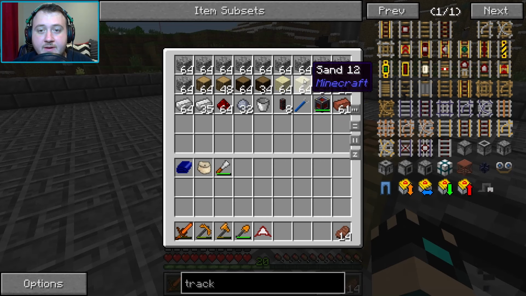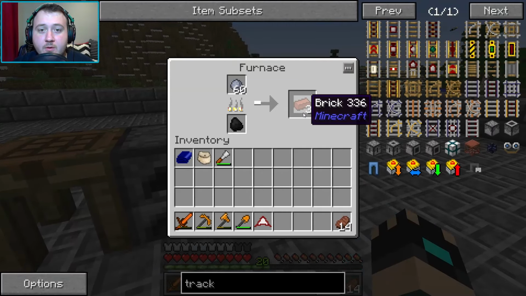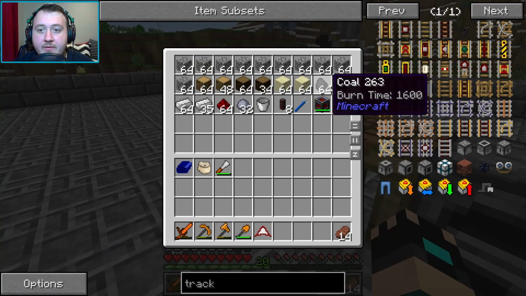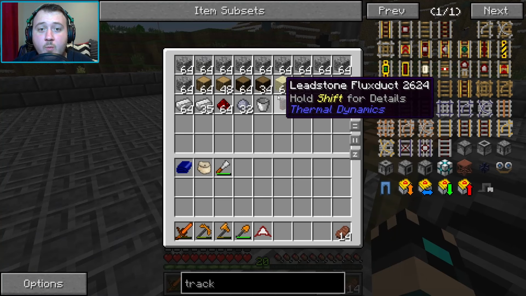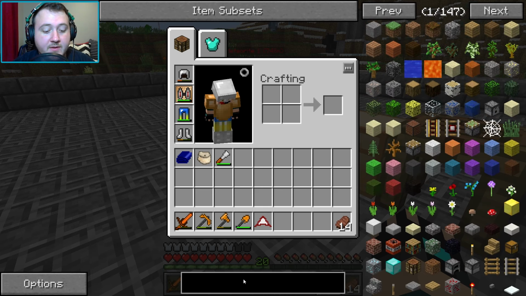How much sand do I have here? We might need this sand as well, because you need sand and brick to make the coke oven blocks, and the coke oven's a multi-structured type thing that should, hopefully, if we make it right, turn into a functioning device. While we're waiting for more clay to cook up, because I don't think we have enough bricks at the moment, we're going to start by making ourselves a rolling machine, which is pretty easy to make, thankfully.